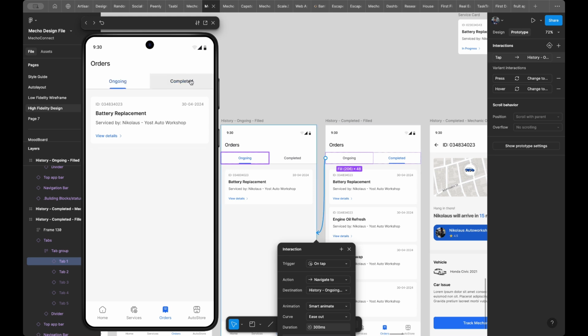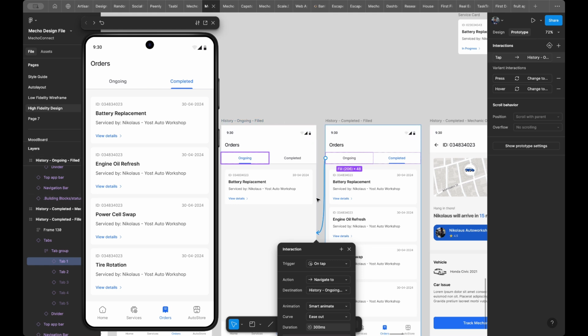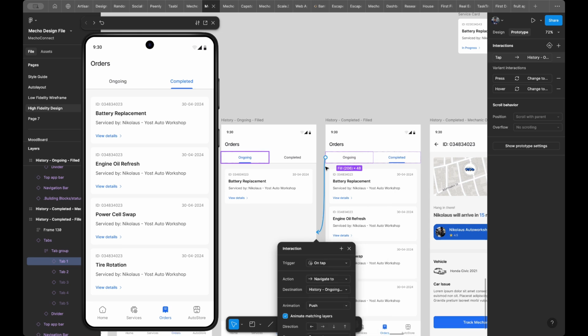Ideally, I would love to have that slide in. In fact, you know what? That's what we should do. So, when you have your tabs, when you switch between tabs, you're going to have this kind of slide in. When I say slide in, just like we're working on the onboarding screen, that push effect. That's what we're going to do here. Okay, now we're going to use push.